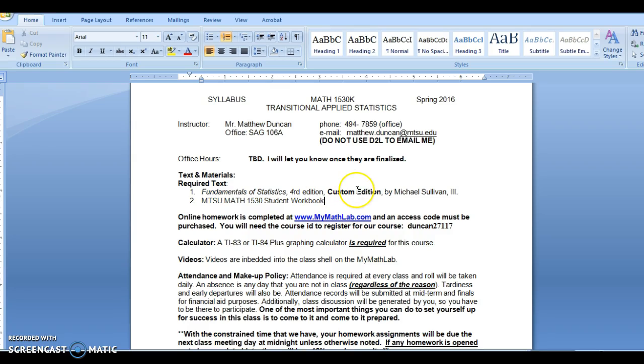In terms of the book itself, there's a couple of options for you. You can either buy the book at the bookstore and it will come with access to mymathlab.com, or you can just gain access to mymathlab.com and there's a virtual copy of the book. And when I refer to the book, I'm talking about this, the one by Sullivan, there. So in terms of you having a hard copy, I will not require that. We will never pull the book out during class. So gotta have this. Again, that's only available at the on-campus bookstore. It's $4, and then you need to gain access to mymathlab.com. Whether or not you have the hard copy of the book is up to you.